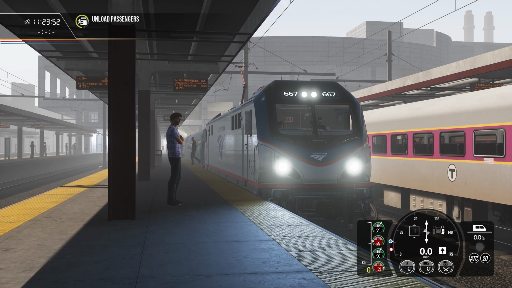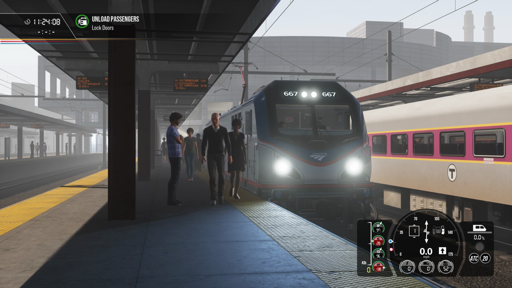That's it, guys. Just a quick run in the Sprinter from Providence to Boston. Just kind of a let's play, almost a tutorial if you're maybe having trouble with ATC, ACSES, or anything like that. You know, not that I'm very good at it or anything, but hopefully it's somewhat helpful.